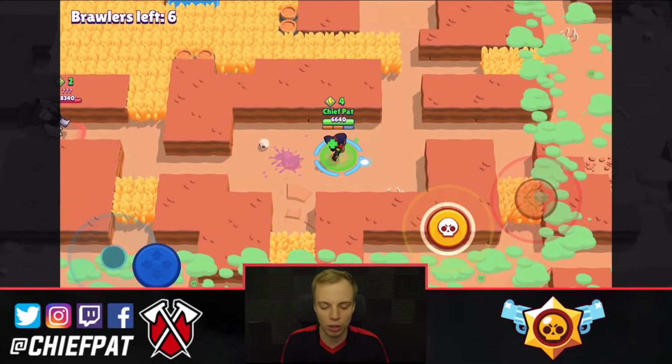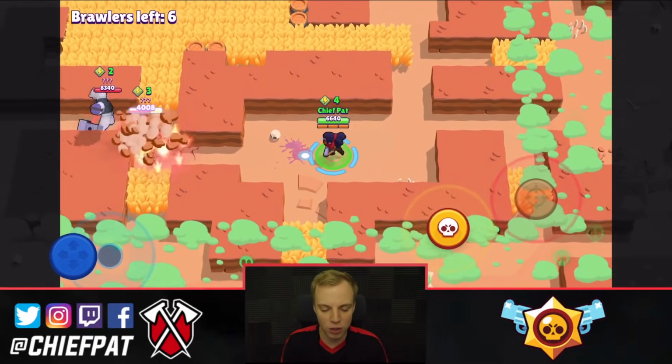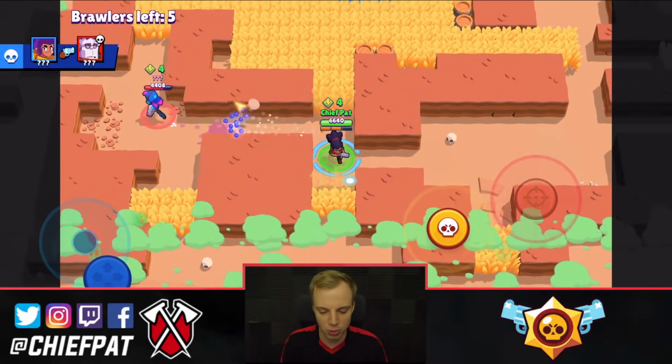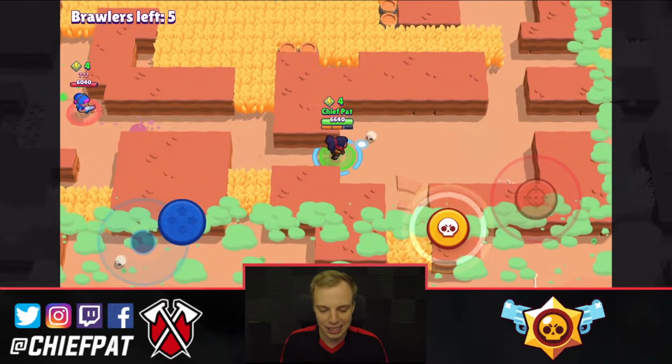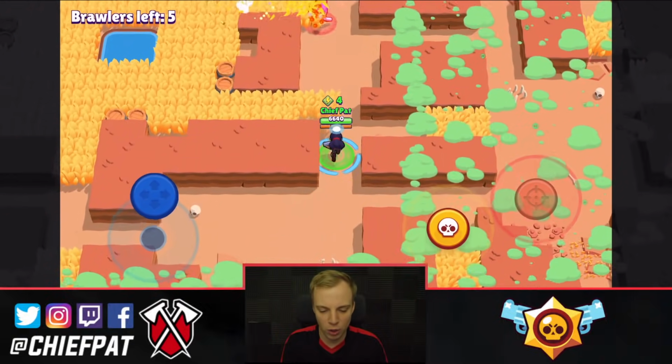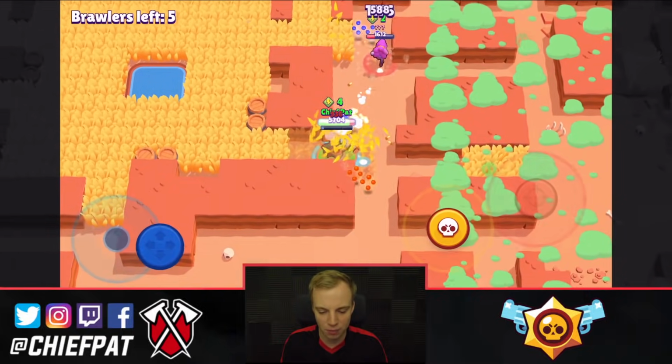And guys, we're sitting in a really great position. I just need to play it safe, don't do anything stupid, and really use my super as much as possible. Now, speaking of supers, this Shelly just used hers. I really need to watch out for this bull though. So what I'm going to do, I'm going to move up here. I really want to avoid too much confrontation right now.